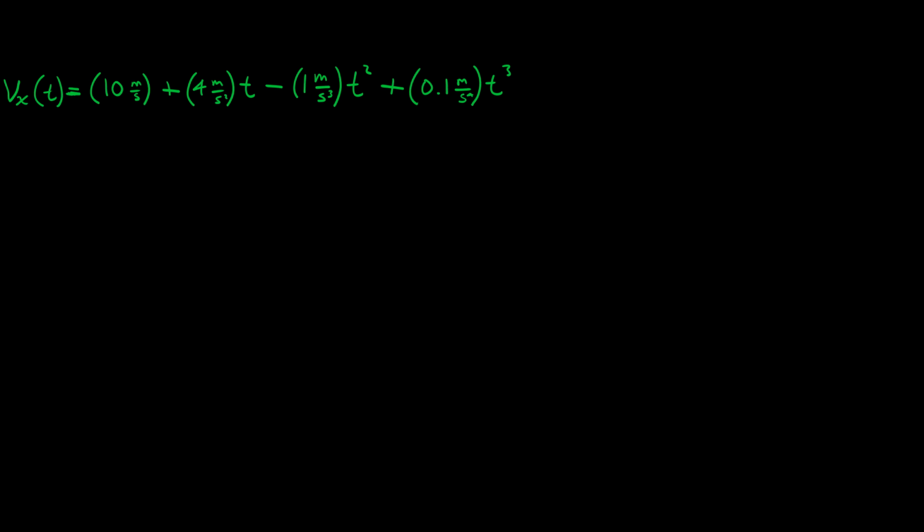Just like the equations from the previous videos, this one also has units in it. The m and the s that appear on the right hand side aren't variables, they're units, meters and seconds. These are there so that when you plug in a value for t, which has units of seconds, you'll get out a final answer that has units of meters over seconds. The graph of the velocity looks like this.